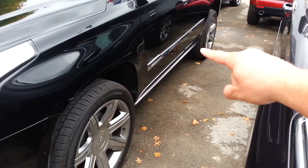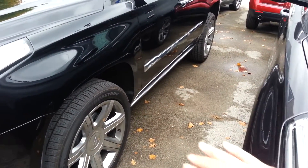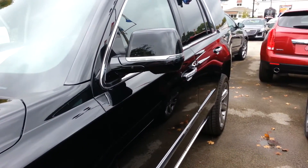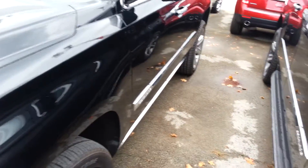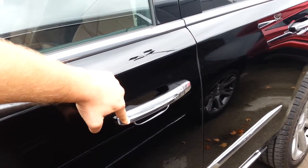You can see along the bottom here the power running boards — those actually fold out when you open the door and fold back in. On your side mirror here, obviously you do have your turn signal indicator for lane changing, but it also has puddle lamps so it'll light up nice and bright around where you get in the door. Also on the handles here, this strip right here is an LED light. It lights up real nice at night time.